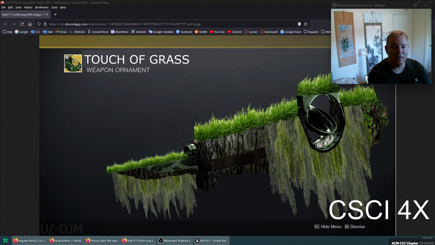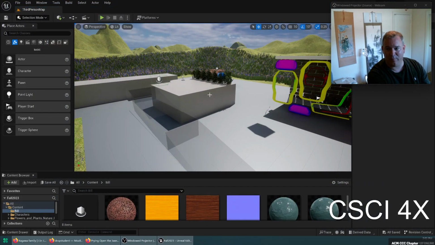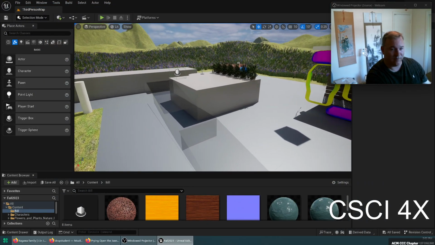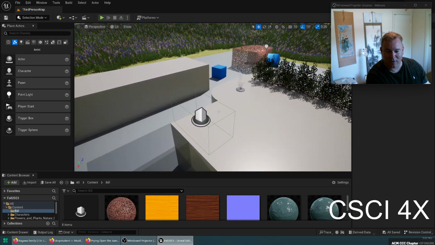Last time we did an introduction to blueprints, and we went over how to make a little invisible zone like this where you walk over it and it plays a sound or does something. Today we're going to be talking about touching things. This is another one of the very fundamental ways you can trigger code in a game.